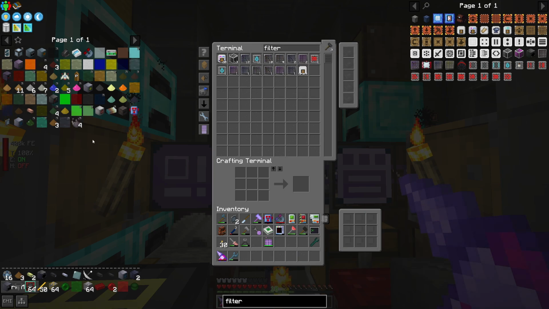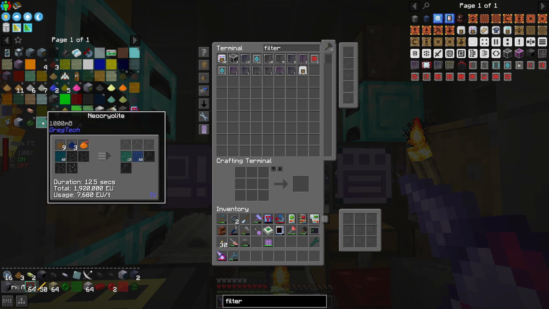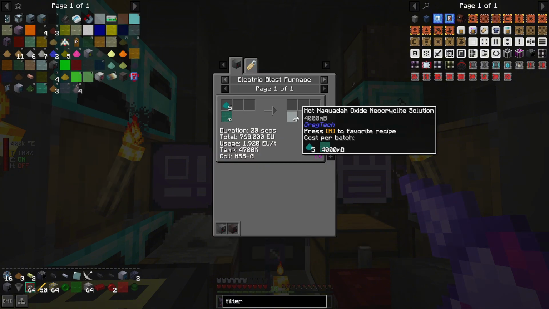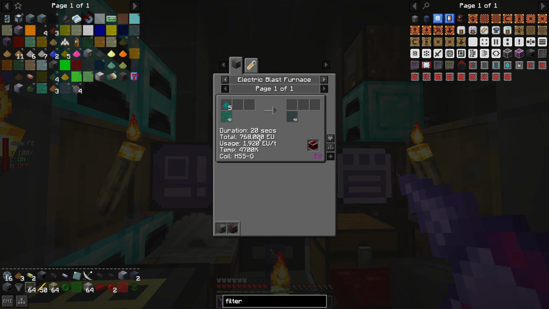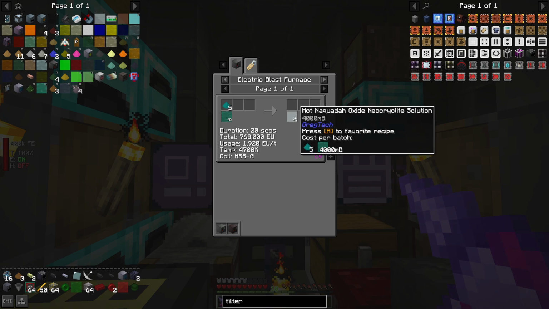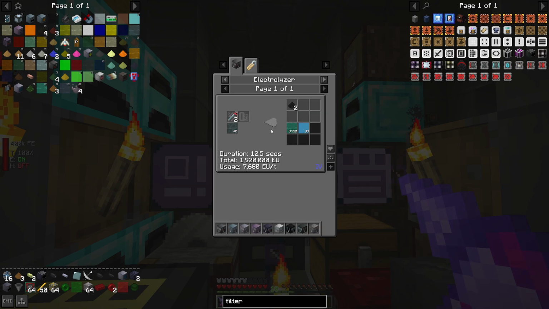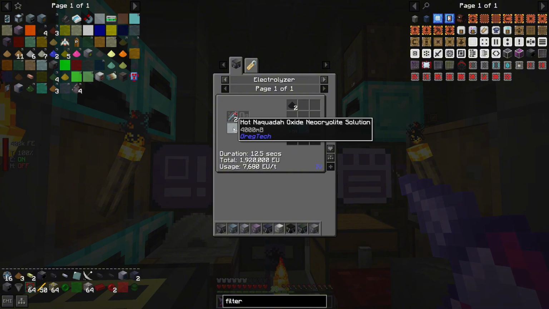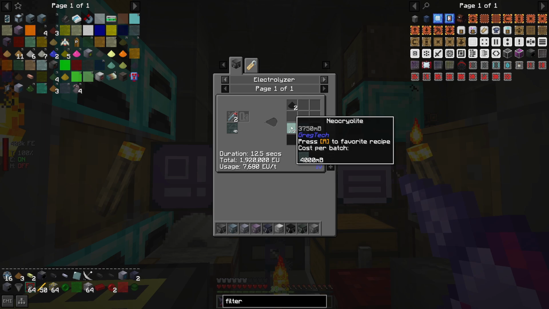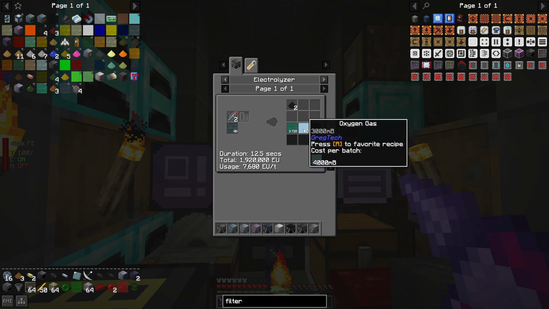Alrighty. So now we have the oxide solution. So from there, we can make the Neocryolite solution. But we're going to need a blast furnace. And we're going to need the HSSG coils. So once that is made, then we need an electrolyzer and a ruthenium rod, and then we'll get our Naquadah, and we get some Neocryolite back, and we're good to go.